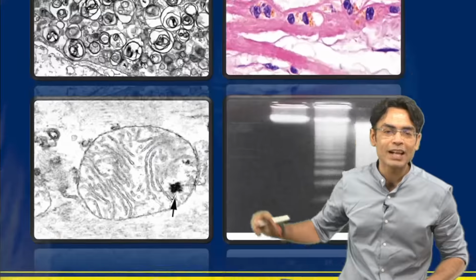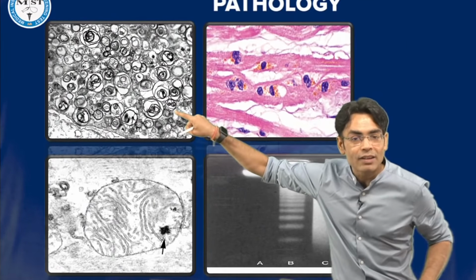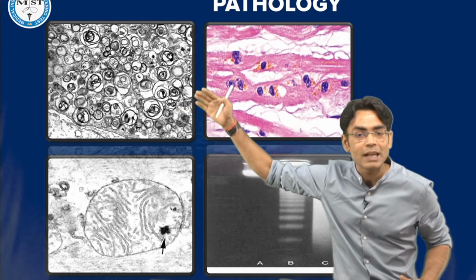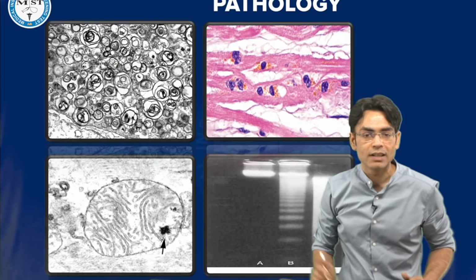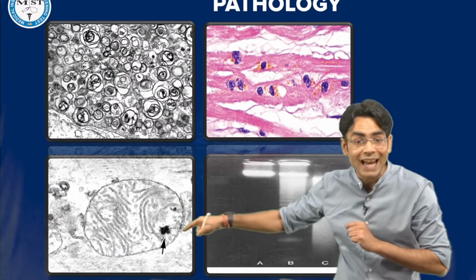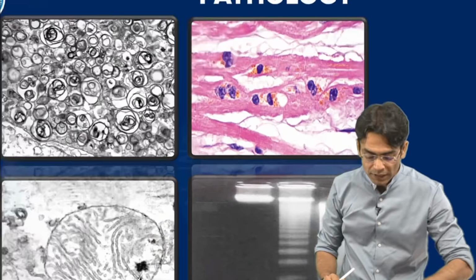Yes, you're absolutely right. So look, son, see the difference between the two. This is myelin figure, when you have these round concentric deposits. It comes from the breakdown of plasma membrane. This is your mitochondria, which is giving you amorphous density deposition. This is calcium which is getting deposited inside the mitochondria. Okay. Now which image is this?